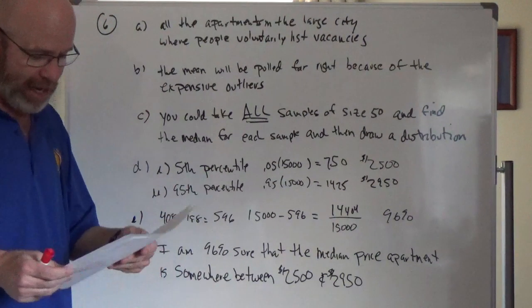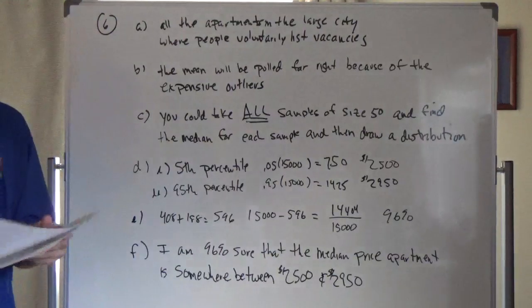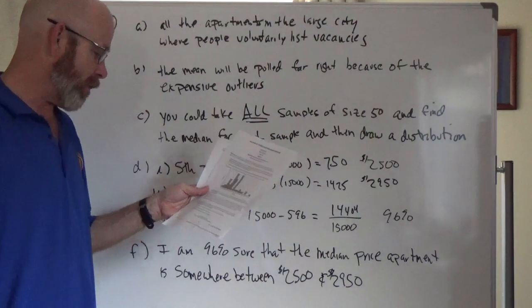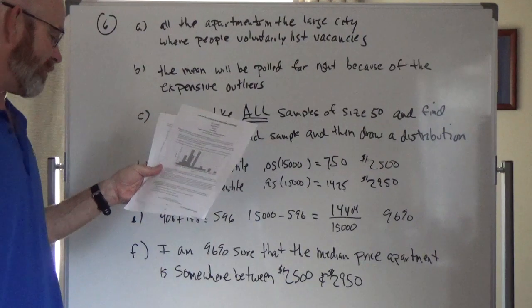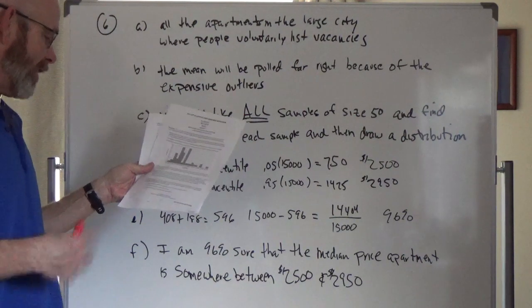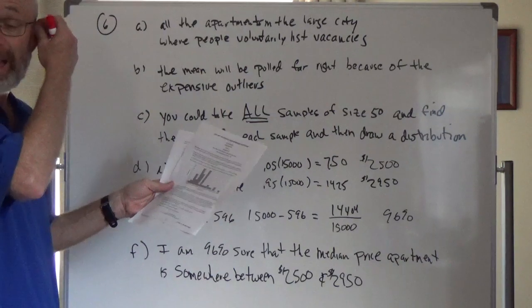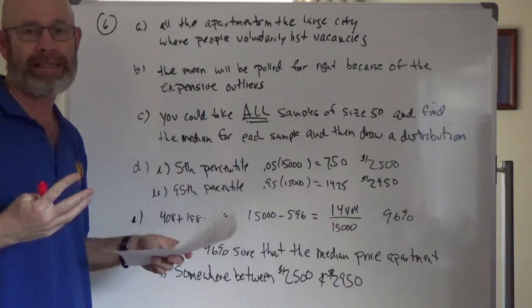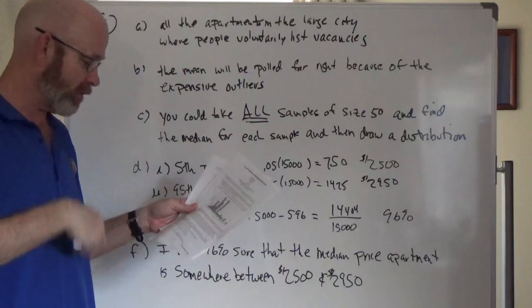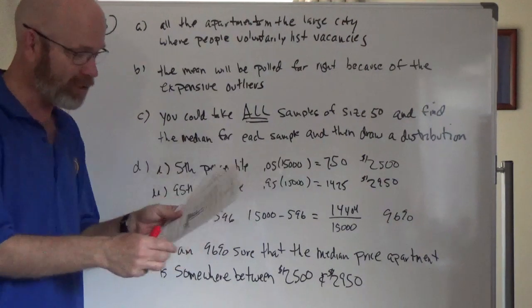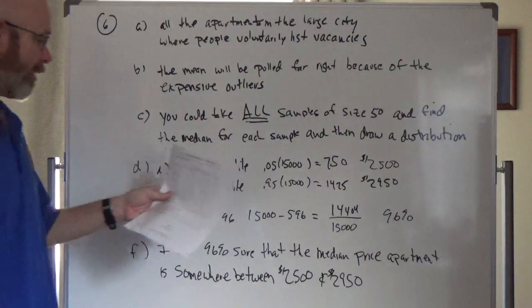Clearly she's not going to do that, and they introduce you to this idea called bootstrapping, where a computer does it for us, basically, right? They take a sample of size 50, they find the median, and they do it over and over and over. Instead of doing it for all the samples, because that's impossible, if there's a huge population, you just do it a lot of times. So they did it 15,000 times, and then they got all these results.